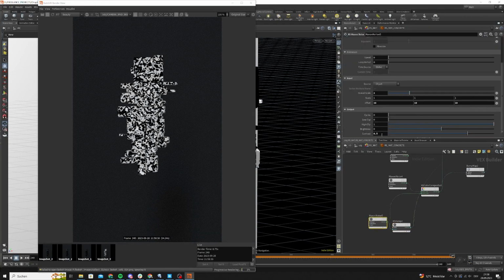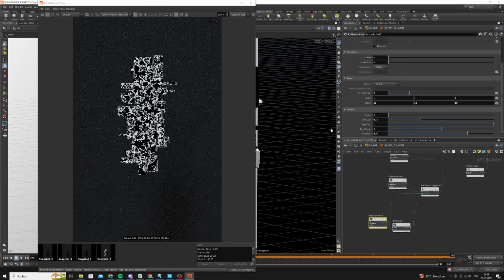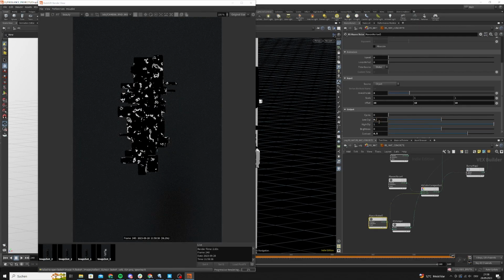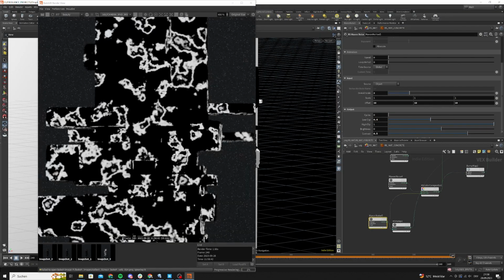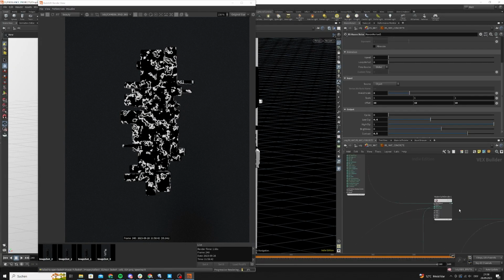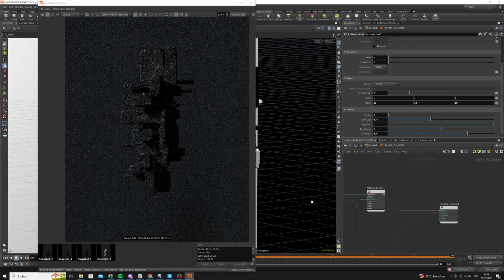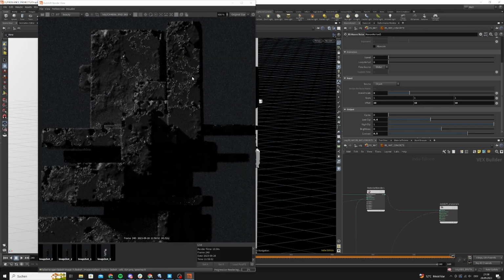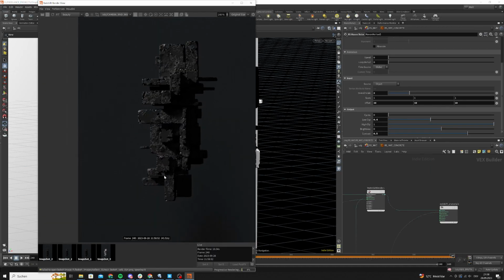Yeah, something like that. I'll clip that a bit. Yeah, that looks interesting. Cool. Pipe that in the multiplicator and let's see. Yeah, and you start to get these tendrils going all over.